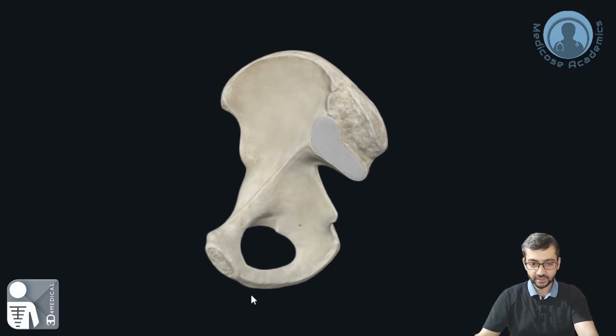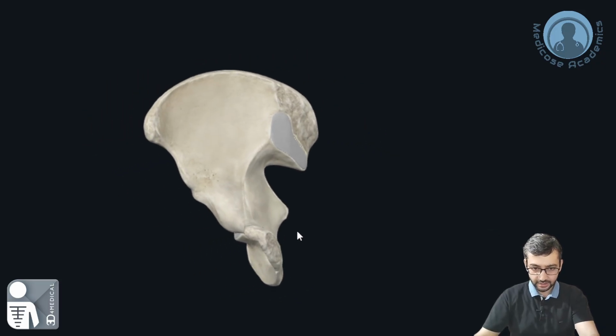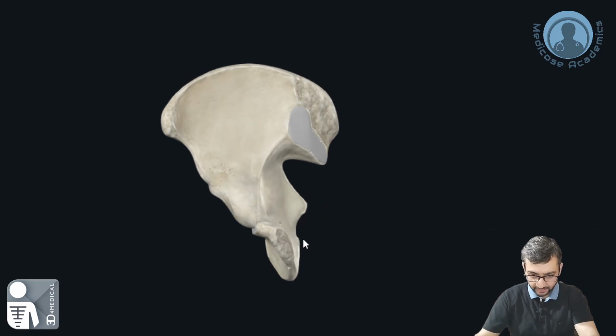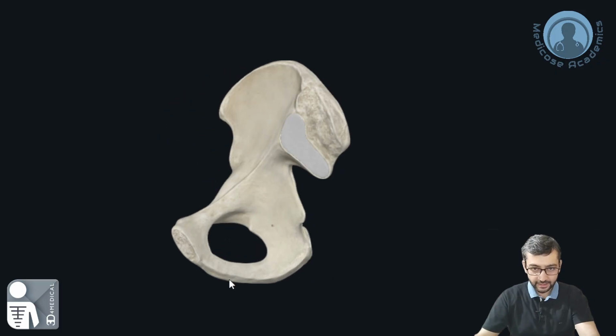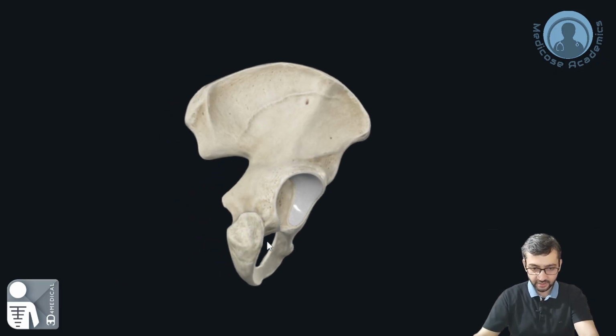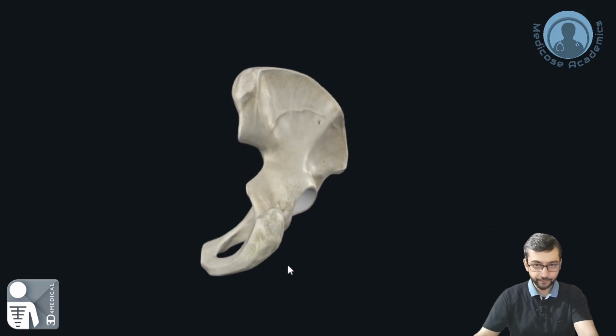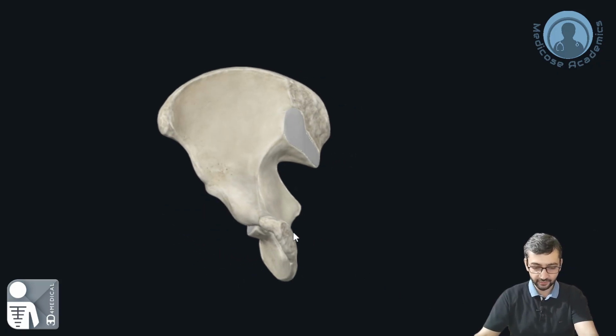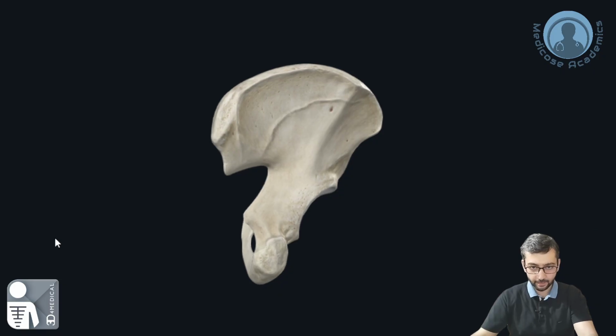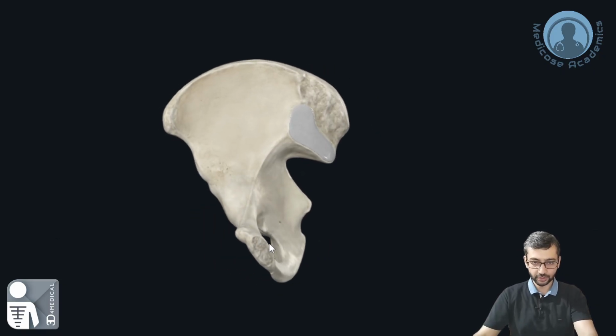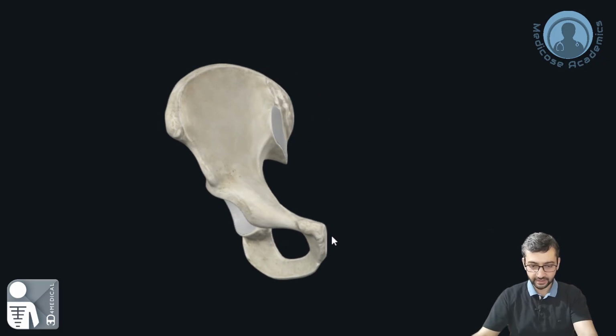The next thing is what is anterior and what is posterior. As you can see, this pubic bone part is a little thin, smaller, and less conspicuous as compared to this part, the ischium, on which you sit. So this part is in the front and this part is in the back. You get the bone upright: this is in the front, this is in the back.